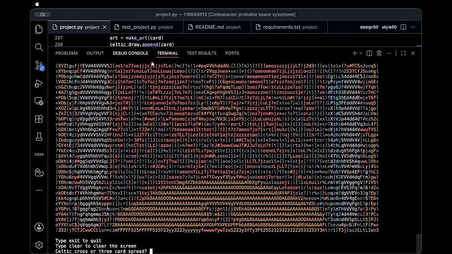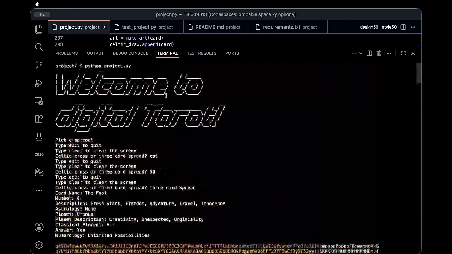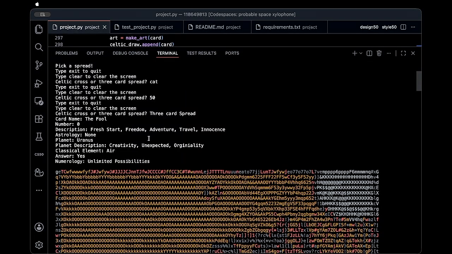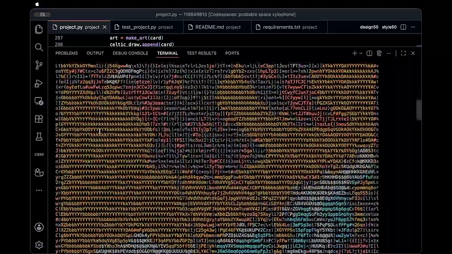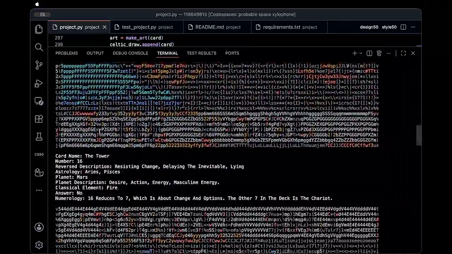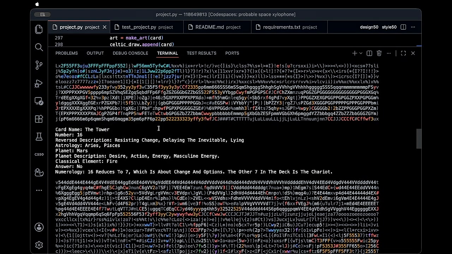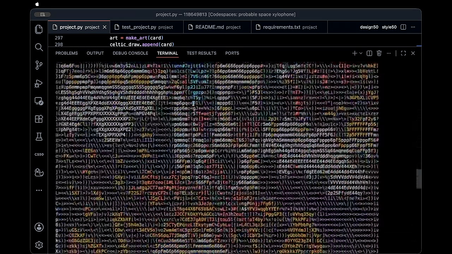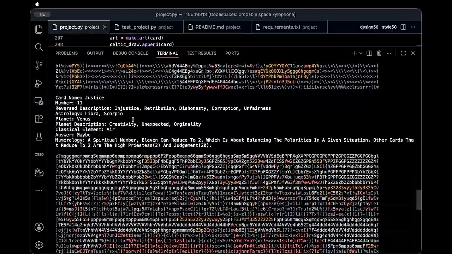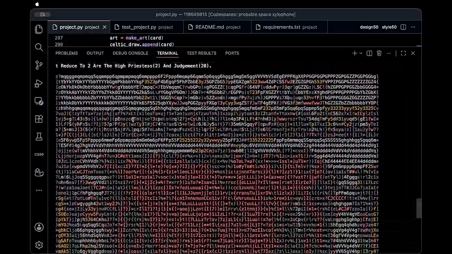Hit enter, and we're going to do a traditional 3-card tarot spread where we get randomly chosen cards with all of the strings from each of the traditional tarot cards written there for our first slot, and then we get ASCII colored art that's associated with that card that we've drawn randomly. And here you can see an example of, we pulled a reversed card, so we get the reversed description and we get the reversed ASCII key art for our second slot, and also for our third slot in this case.